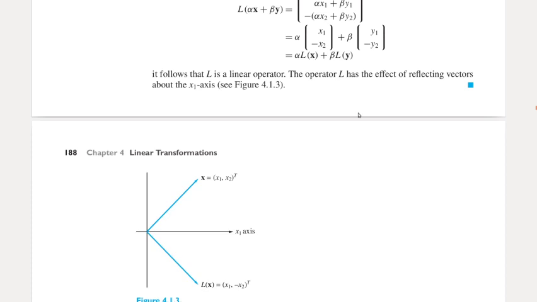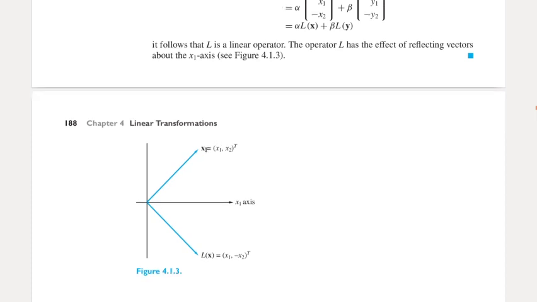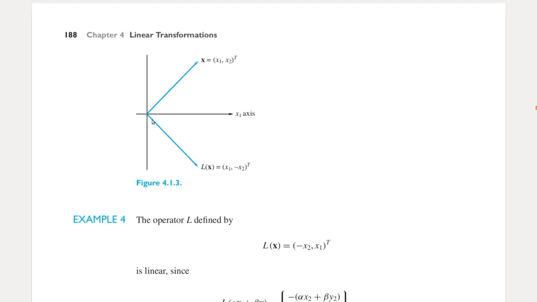And what this does is, if you have (x1, x2), it gets mapped onto (x1, minus x2). So it's sort of a reflection about the x-axis. And if your vector was already below the x-axis, it will get mapped onto the top part. So now this transformation, unlike the previous one, will cover the entire R2 space, because each vector gets mapped onto its image on the other side. The upper half plane will be mapped onto the lower half plane, and the lower half plane will be entirely mapped onto the upper half plane. So your entire R2 space will be covered.